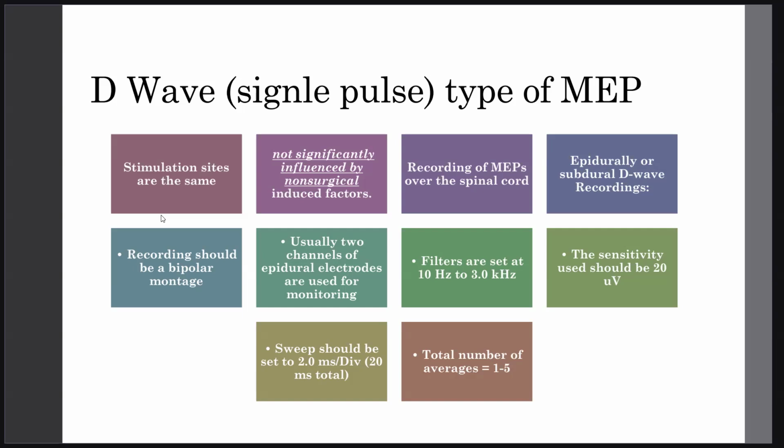And filters are the same. And for the sensitivity, the D-wave response is a very tiny response. It is like SSEP, a little bit higher in amplitude. Latency is also variable according to the tumor, according to the compression on the cord. But it is usually acquired by averaging. It is a motor response, but it acts like somatosensory. And we will see in the last part of the meeting, in the videos, how we record the D-wave.